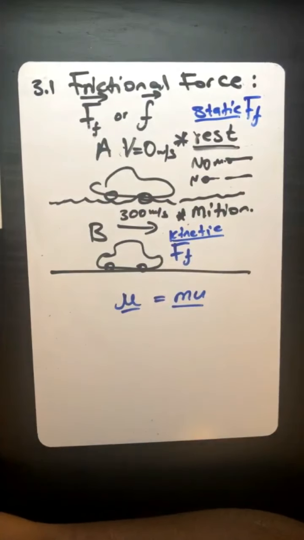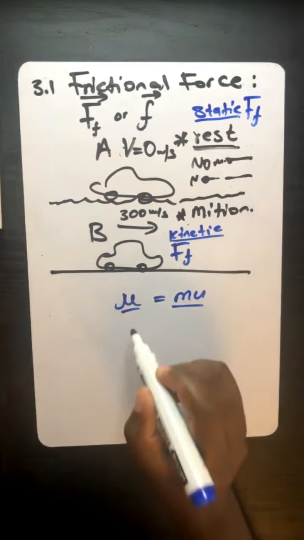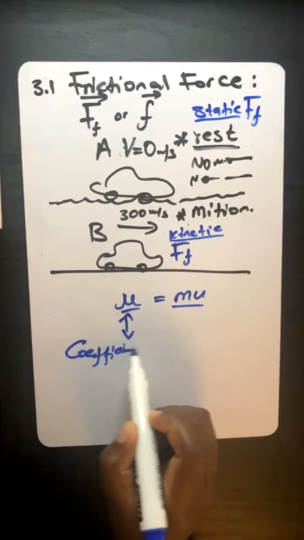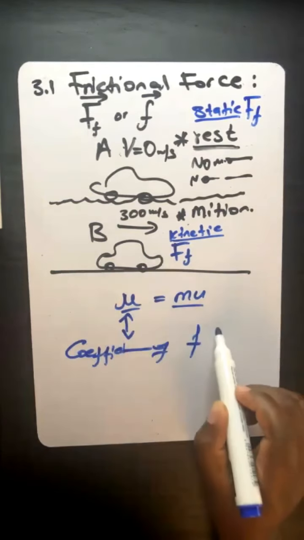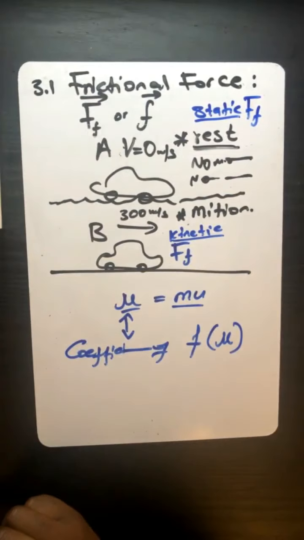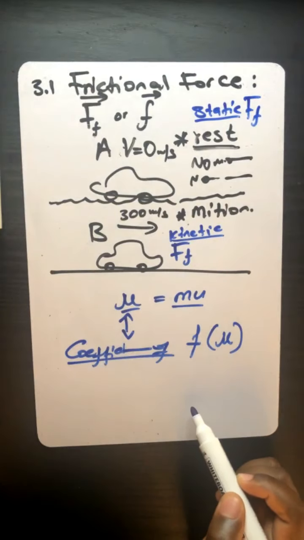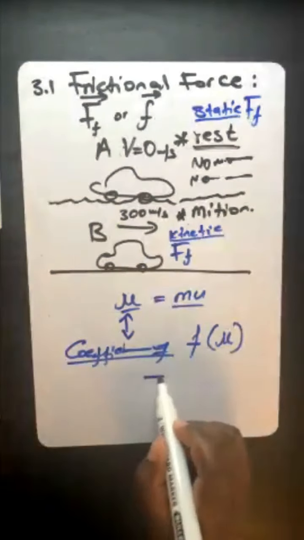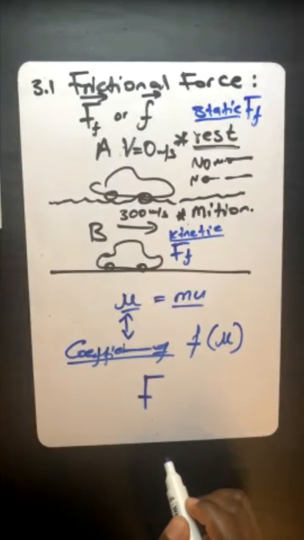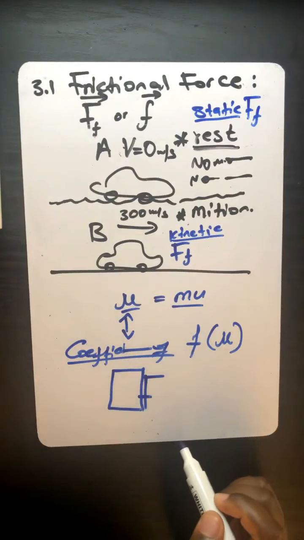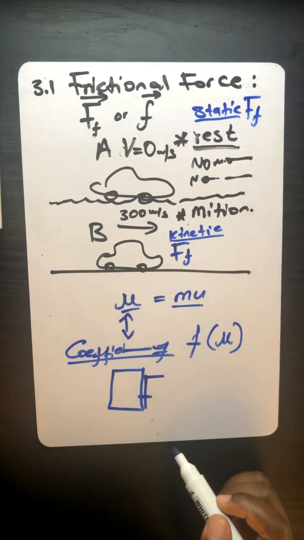Guys, what exactly is a mu? This is what we call the coefficient of friction, ladies and gentlemen. That's what we mean when we talk about mu. The coefficient of friction is what we call mu. So normally in grade 11, ladies and gentlemen, you need to be aware of what we call a mu. If we have a letter being F, the coefficient is a number that is associated with that particular unknown variable or letter.